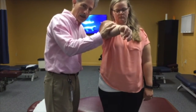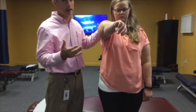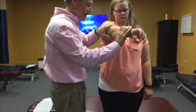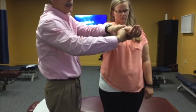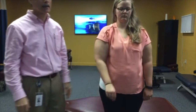Now, the patient may have some deep pain in here. If they do, that's indicative of a labral problem, but if it's more superficial, maybe an AC joint issue. But we press down on here, and the patient says that really causes them a lot of discomfort. We're then going to keep it in that same position, but we're going to fully supinate it, and we're going to press again. When we press again, they may still have pain, but the pain should be diminished. If the pain diminishes, then that's a positive that, hey, that severe pain was coming from that labral tear.